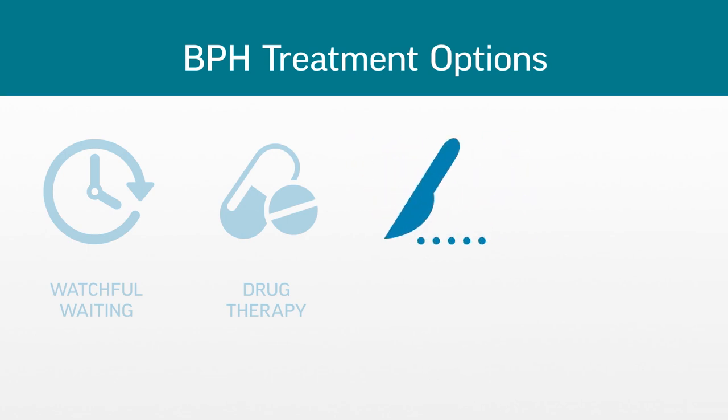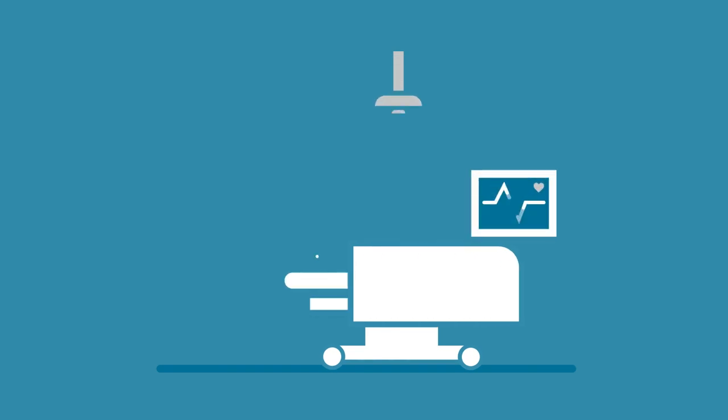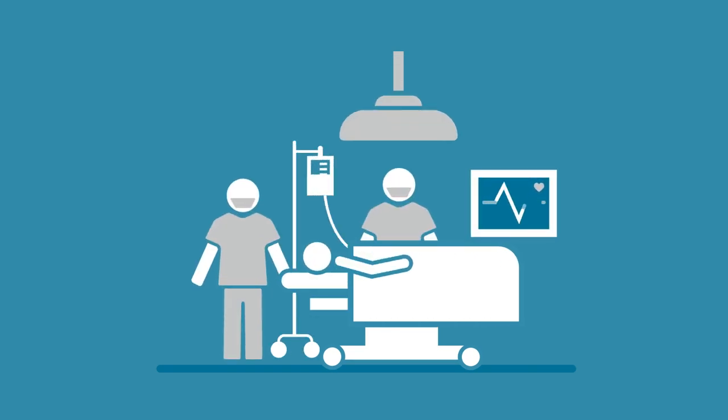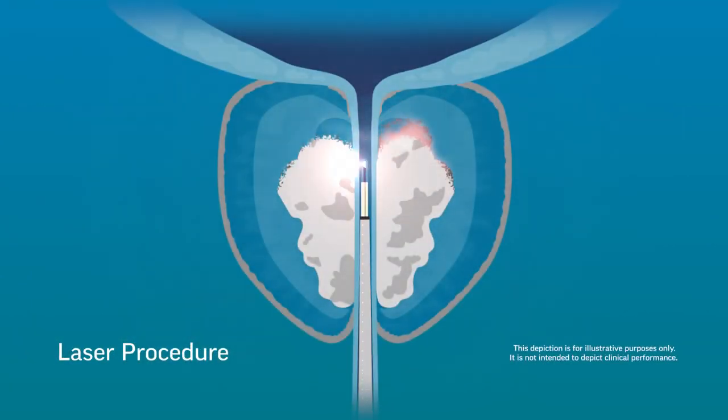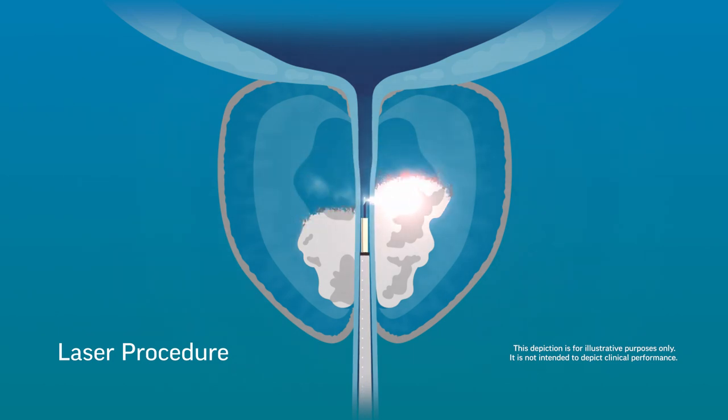Option three, surgery and lasers. Surgery and lasers are generally recognized as effective and permanent treatments for BPH. These procedures physically remove the enlarged tissue causing the symptoms and are highly effective.